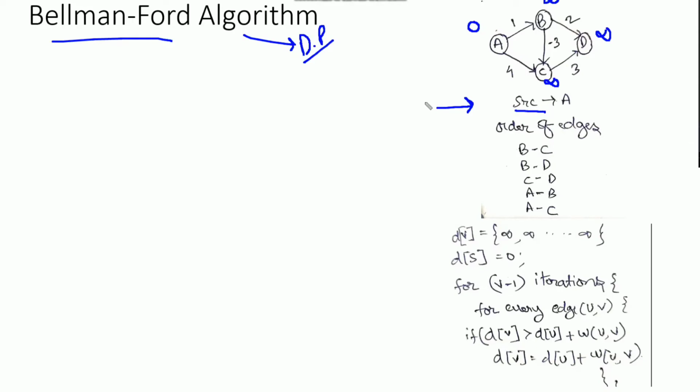The algorithm is quite simple. I've created a distance array and initialized it with infinity. Then for the source vertex I have initialized it to 0. Now we are going to perform the bottom up approach. From the source vertex, first we find the shortest distance for all vertices which are one edge length away. Then after finding those, we find it for the vertices which are two edges away, and so on.